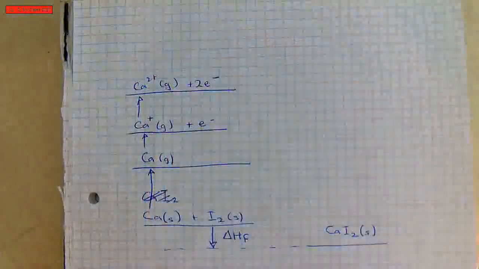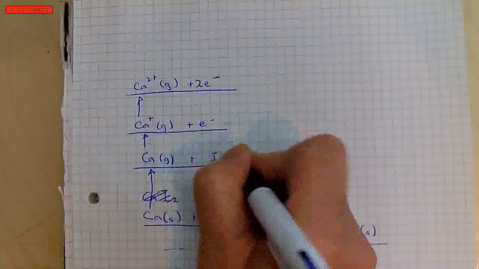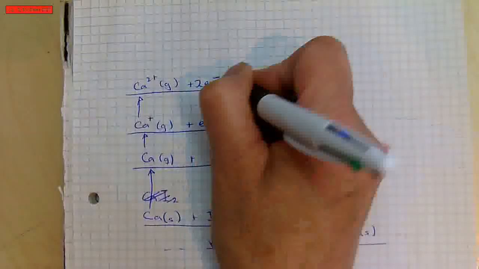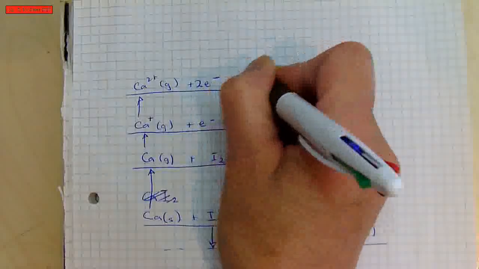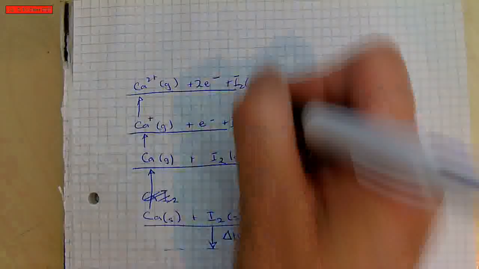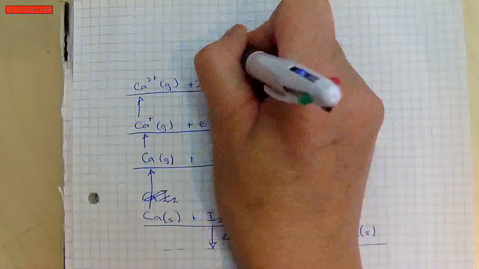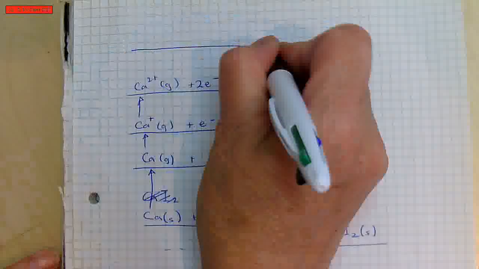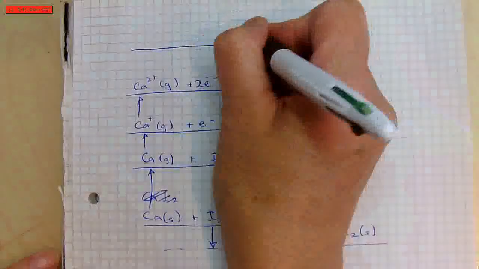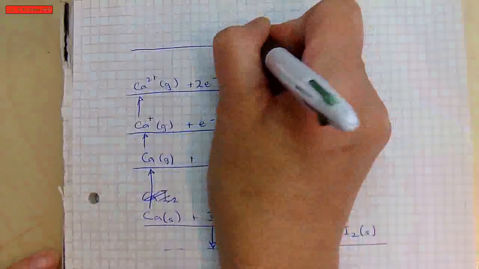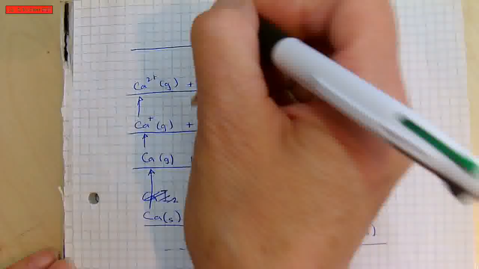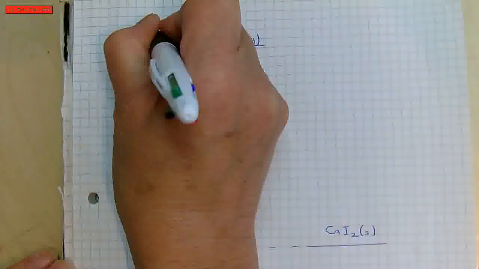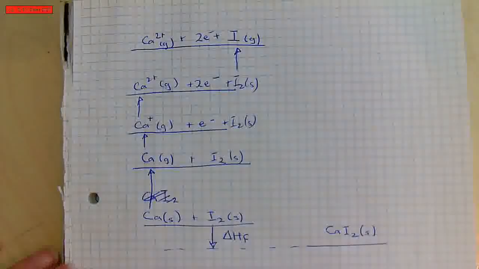I've done nothing with the iodine but I'm going to just add it in as convention dictates. Okay, so now I'm going to atomise the iodine. Iodine is in its standard state. So I'm going to atomise it to iodine atoms, and I've still got my two electrons and I've still got calcium 2 plus in its gaseous form.